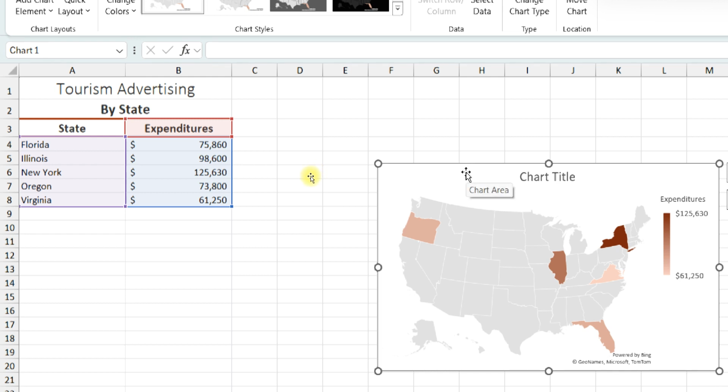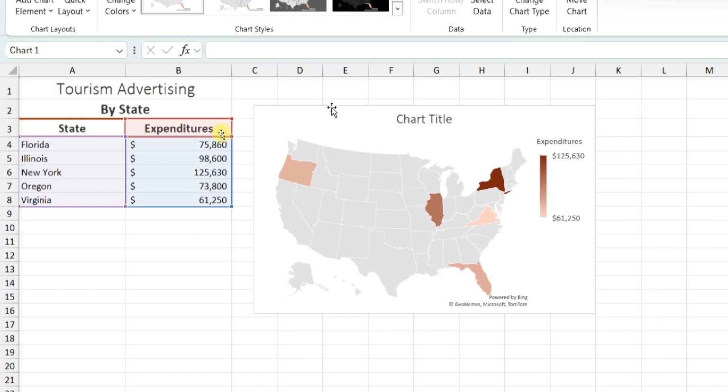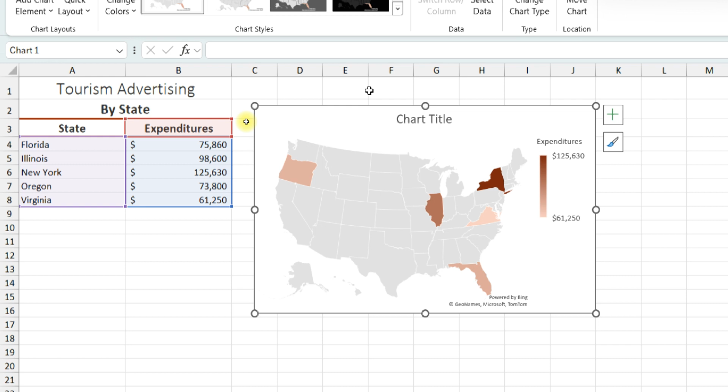Is there anything else you need to do? I think you're done. Or as I say, done like dinner. Okay. And it looks a little bit something like the picture in the book. Beautiful. Okay. So we're going to click on our chart title.